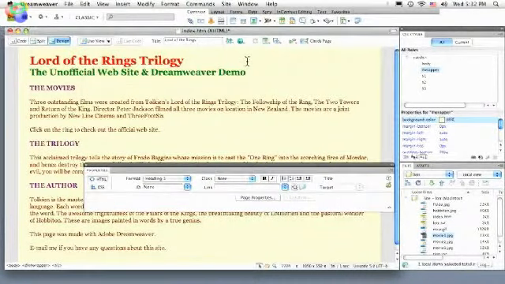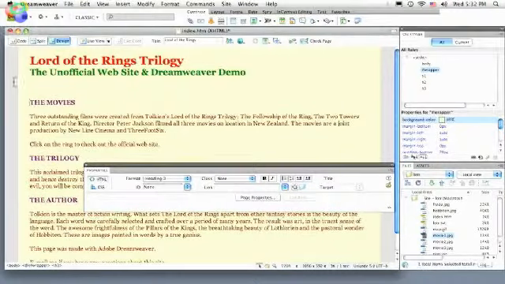We are in our final phase of building this web page, and I'm ready to put some photos on the page. So I'll begin with the movie posters. I'm going to insert some space right in this location where I want to put the movie posters. And I'll drag the first one in.